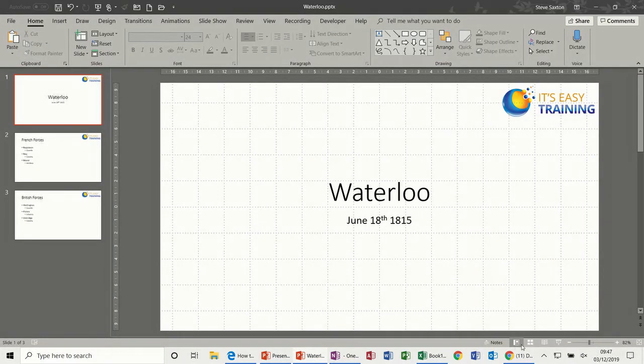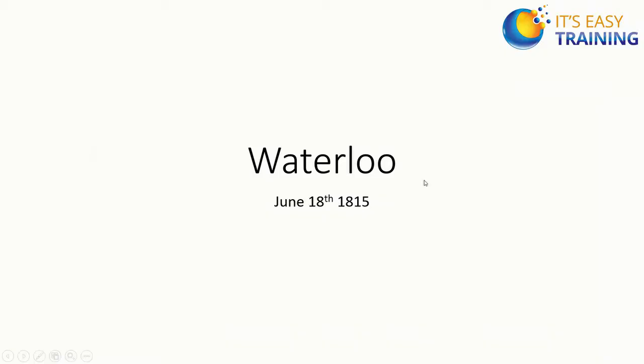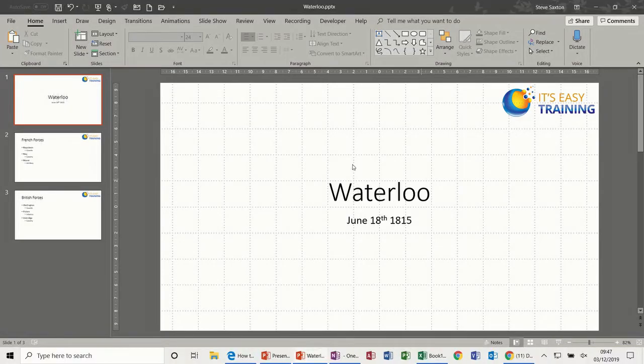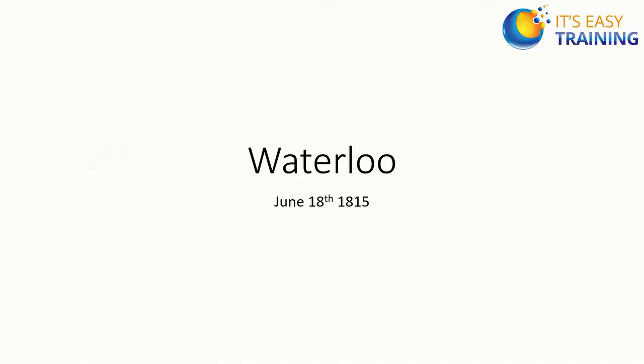And then the last one of this group of buttons in the corner is Slideshow. When you click that one, it puts the whole thing into presentation view, which you should always check before you save and deliver this, because sometimes it looks great on your computer, but when you put it into a projector or a TV, it doesn't always look the same. So always check. Finish it off, it comes back down to where you started from. The key command to do that is the F5 function key, which I've just pressed.